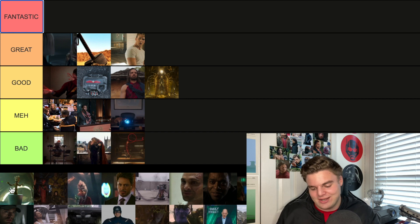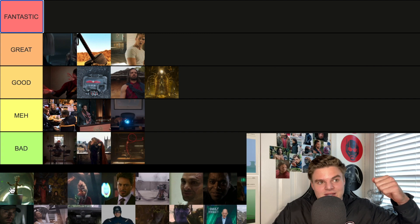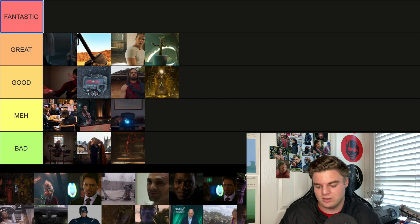Guardians 1 — I have to put this one in Great. It's just such a cute moment of Groot dancing as he's coming back to life in the pot, with 'I Want You Back' by the Jackson 5 playing, and Drax keeps looking over and Groot pauses every time. It's such a cute moment that I have to put it in Great.